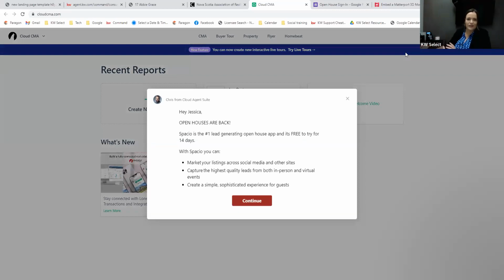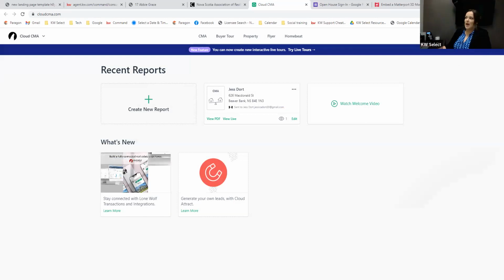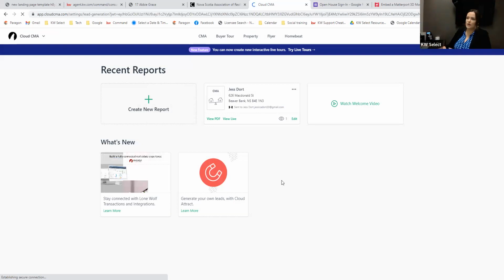You don't have to add the listing widget. So once you're in Cloud CMA, you're going to click on the little icon at the top right, probably has your photo in it, and you're going to go to lead generation. This is going to bring you to your Cloud CMA landing page setup page.